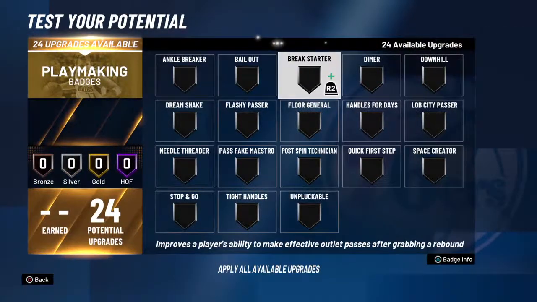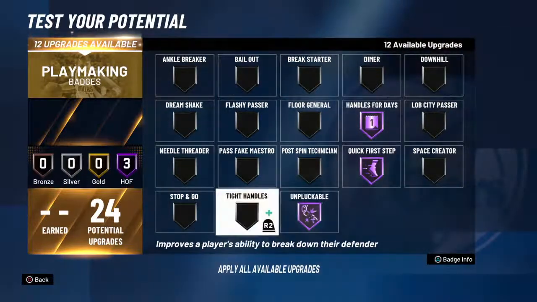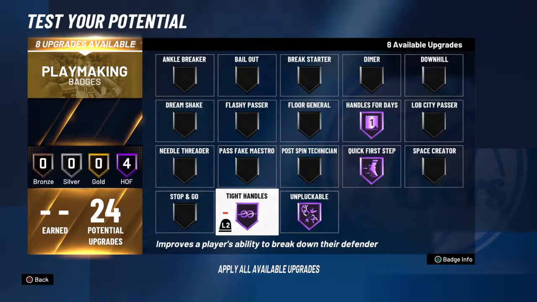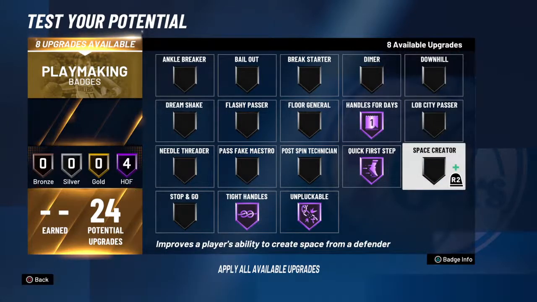For playmaking, for me personally, it's the exact same as last year. Handles for days, quick first step, unpluckable. If tight handles works this year and they don't switch it up, this is just what I would have. You can go Dimer, more general. I'm not going to say anything about Space Creator and Ankle Breaker yet because we don't know how it's going to work against other players.